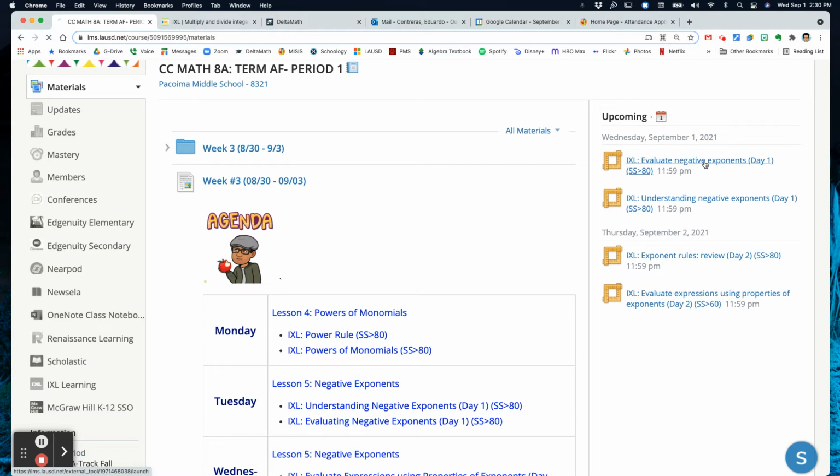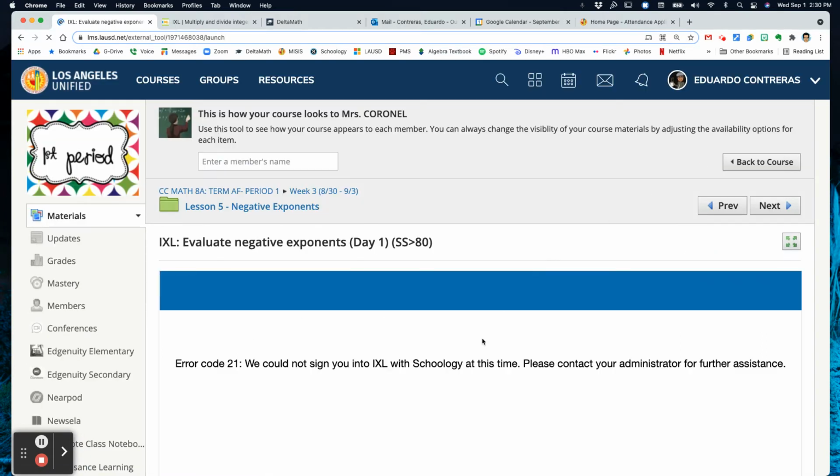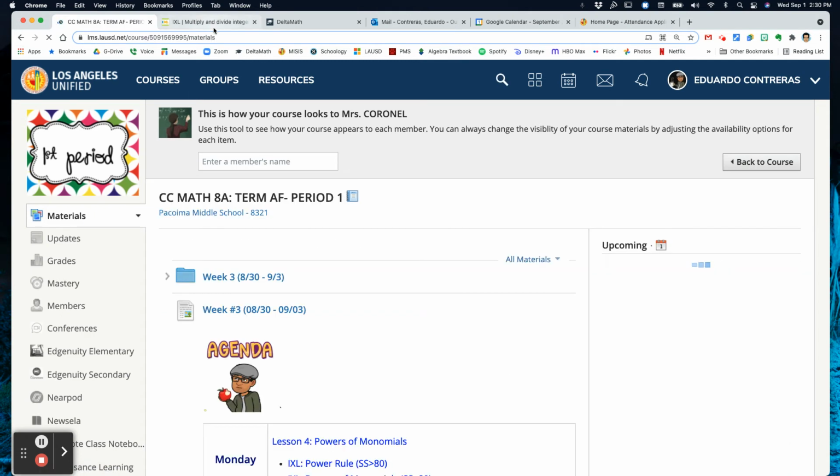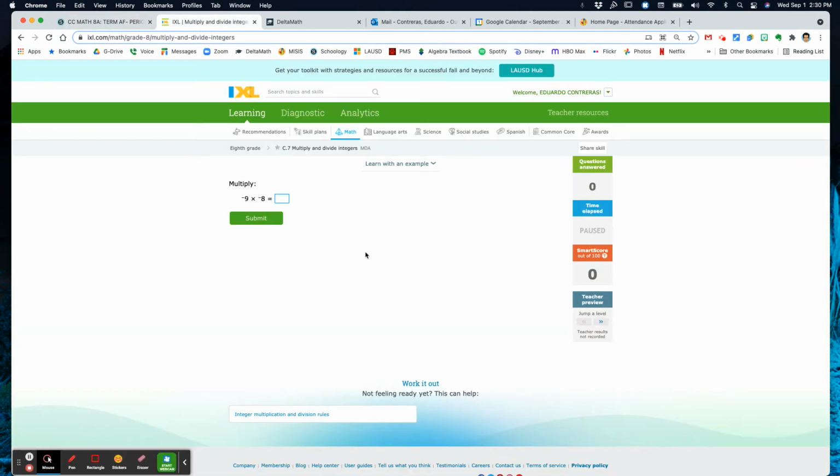They just click on the link and a dialog box comes up, and I thought it wouldn't come up because I'm using somebody else's account. So let me just go back. I had one here prepared. This is what it looks like. This is an assignment where it's multiplying integers. They would enter their answer, submit, and if they get it right, it acknowledges that.